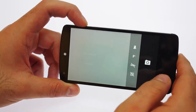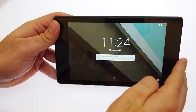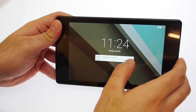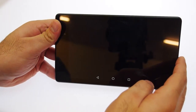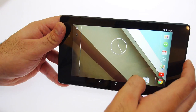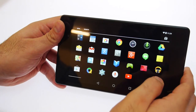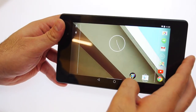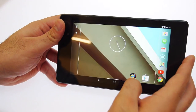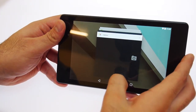Even on the Nexus 7, the UI is much more advanced. Of course you can't swipe from the left on the lock screen because there's no dialer, but you can swipe from the right to jump into the camera and swipe from the bottom to unlock. You can pull from the top to go into your notification center or quick toggles. The UI is flatter and cleaner, essentially identical on the Nexus 7 and Nexus 5 except for screen size. The overall performance and interaction is a lot faster — you'll truly enjoy Android L.